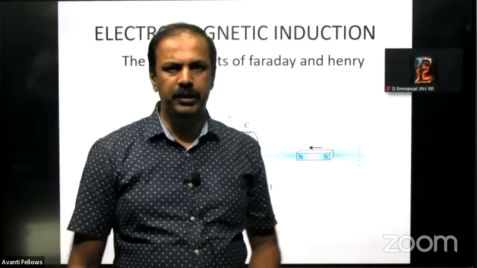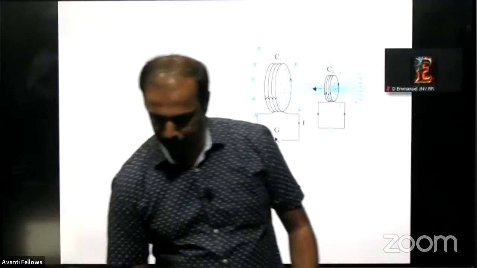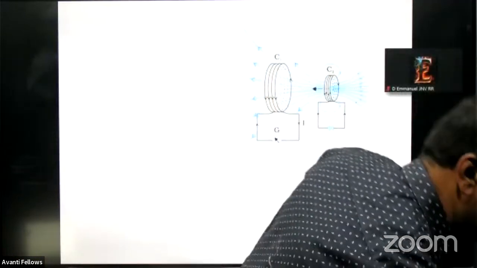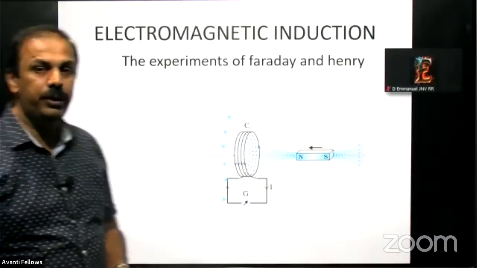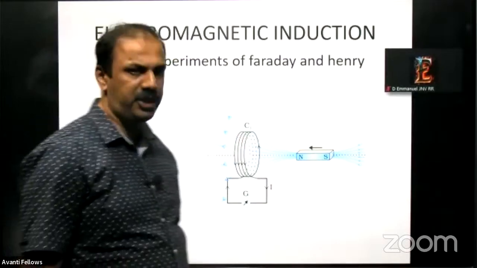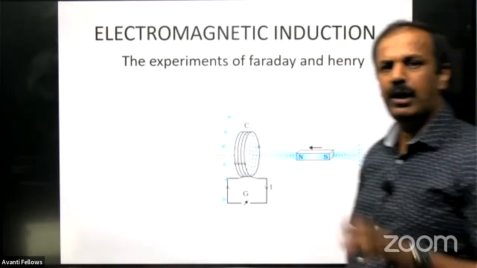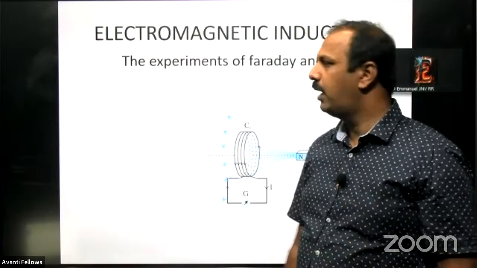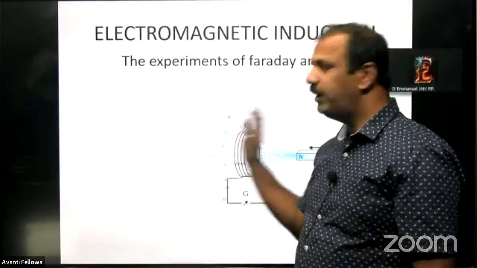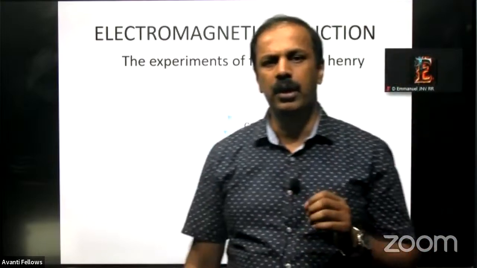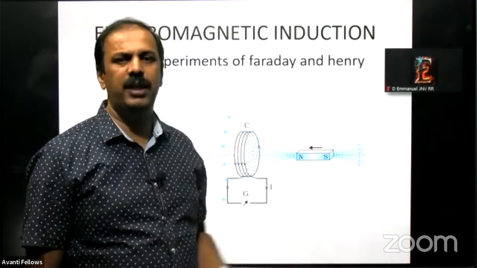Today we are starting a new chapter. Today we will start electromagnetic induction. Our class will be about electromagnetic induction. After electromagnetic induction, we can go to AC and we will deal with some important problems from this one. And in between the class itself, we will discuss how to solve problems and what types of questions can come from this area.